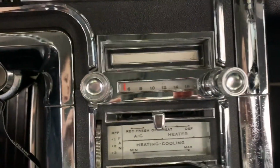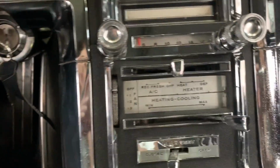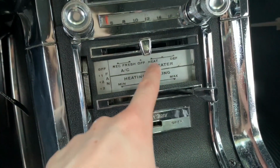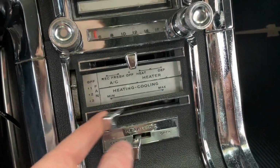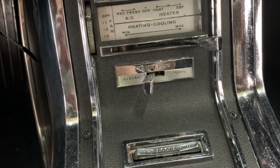Here's my AM radio. I do have an 8-track player. Here's the air conditioning unit. This car does have heat and air. We've got recycled air, fresh air, off, and then heat and defrost. And then, of course, this is minimum and maximum, so how hot or cold you want it. And then the 3 fan settings. We've got a rear vent there.